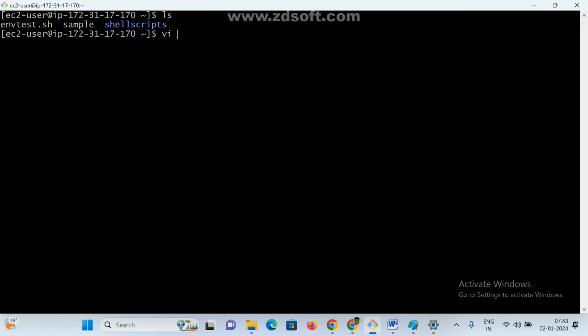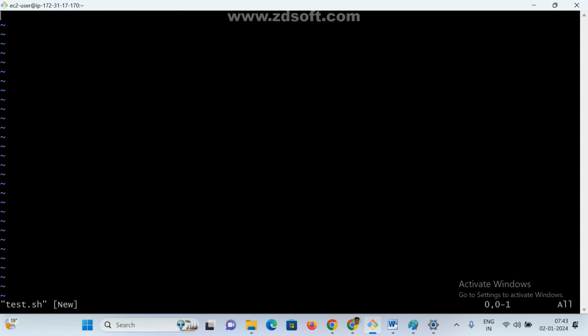Next, vi test.sh file. Press insert, then hash exclamation mark slash bin slash bash. This script is executing in bash. Next, x equal to 10, and y equal to 20.